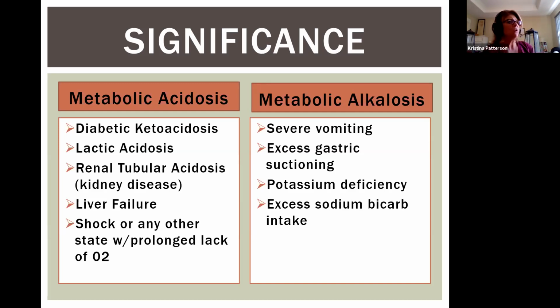All right, metabolic alkalosis. So this is losing too many hydrogen ions. So basically, if we're vomiting or if we have an NG tube and we're suctioning, it's the same as vomiting. Or if patients have a potassium deficiency. So why a potassium deficiency? Well, basically because the body's trying to compensate for the potassium deficiency and force some potassium out of the cells. So the hydrogen ions that normally reside in and around the cells move in to force potassium out, and it results in a metabolic alkalosis. Also, anybody who intakes sodium bicarb. So those are patients who are taking too many Tums.